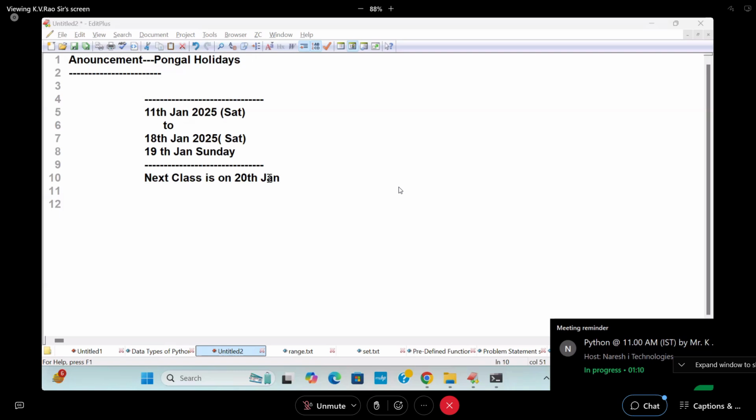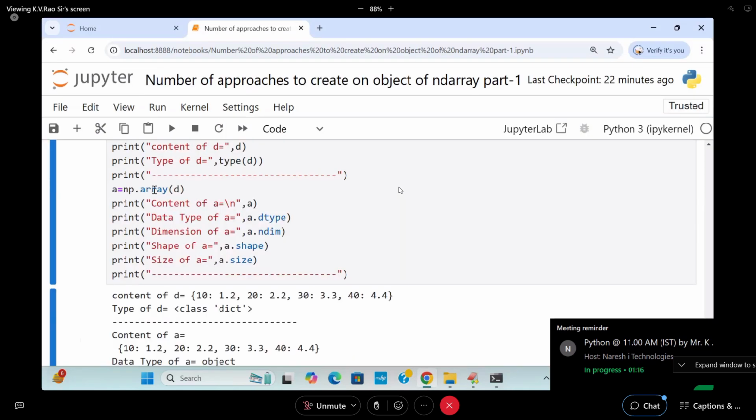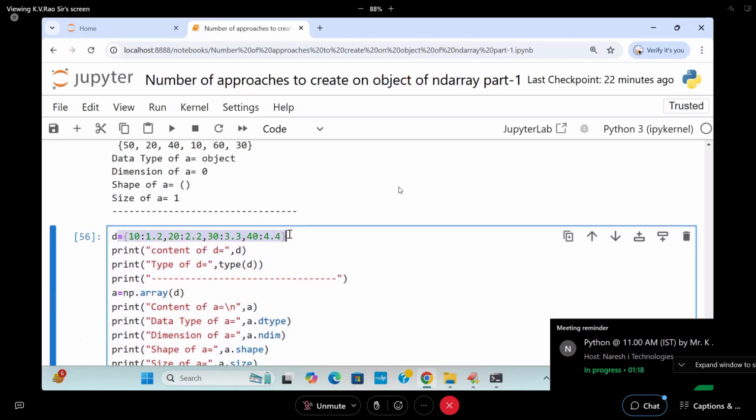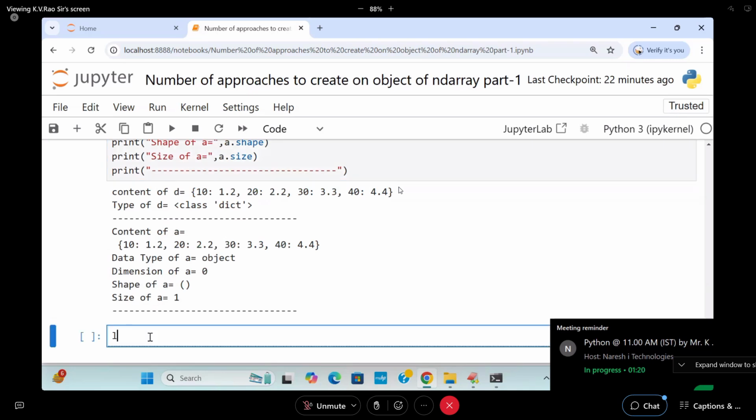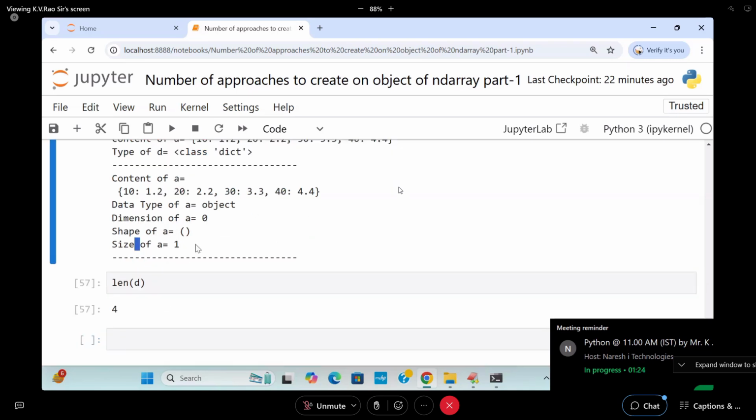Here you see D: the length of D is 4, but the size of the ND array is 1. Why? That entire dictionary is treated as 1 only.